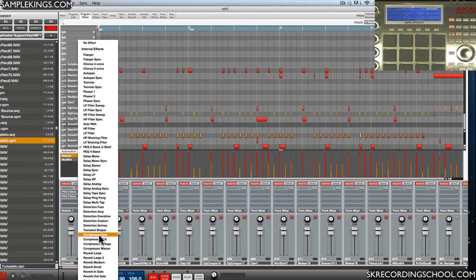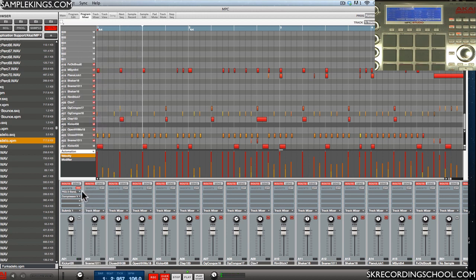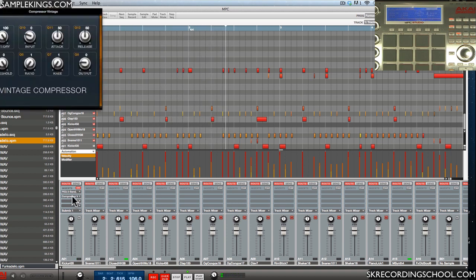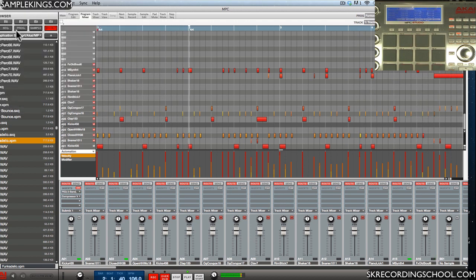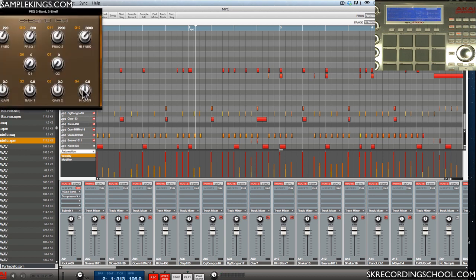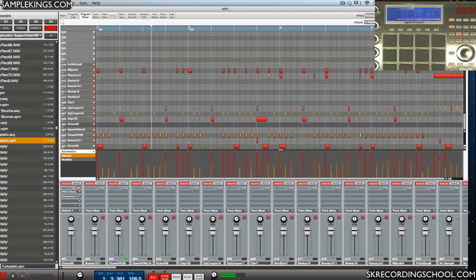And then I'll put a compressor after it. And I'll find a nice compressor here. You put the compressor right there, and you can get the sound going on. Plus, I had an EQ here, and I could take off some of the highs if I want to, and then I could set that sound up to have the right kind of sound I want, and pull it into the track.